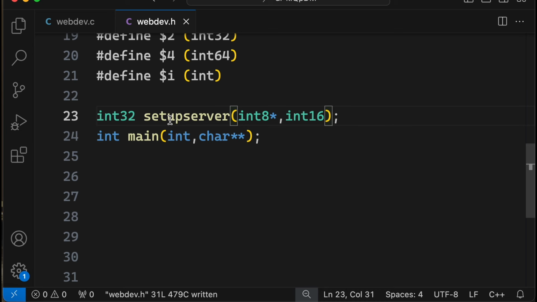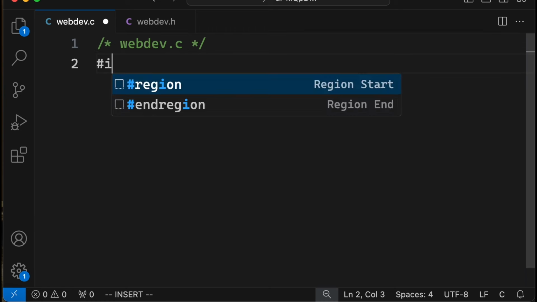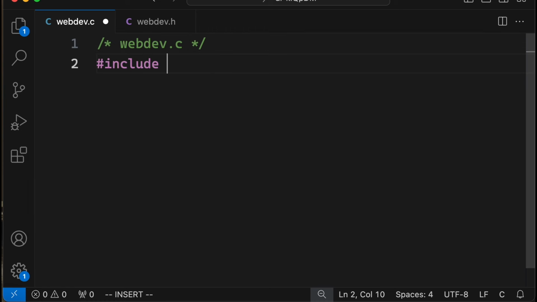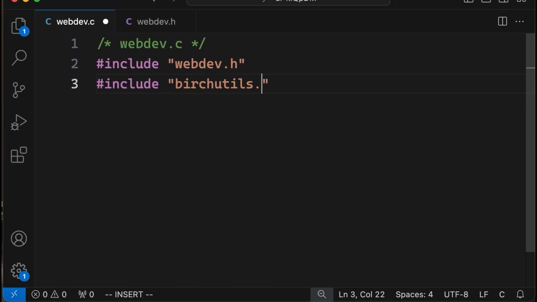Alright, so let's start developing this setup server function. But first we need to include our own file, which is the webdev.h. And I also want to include birchutils.h.